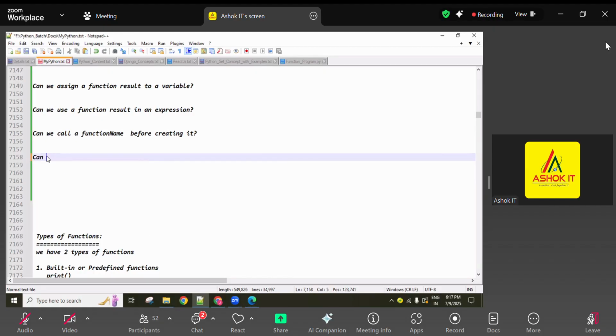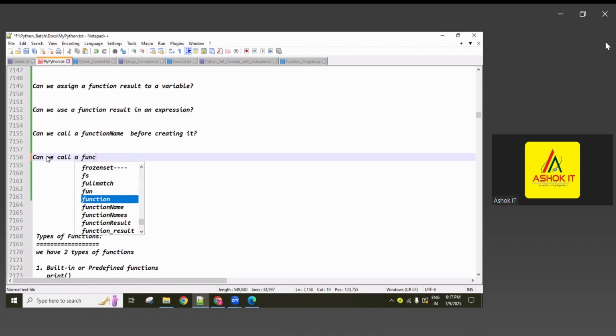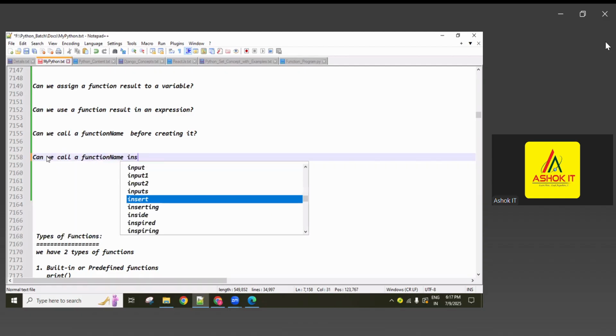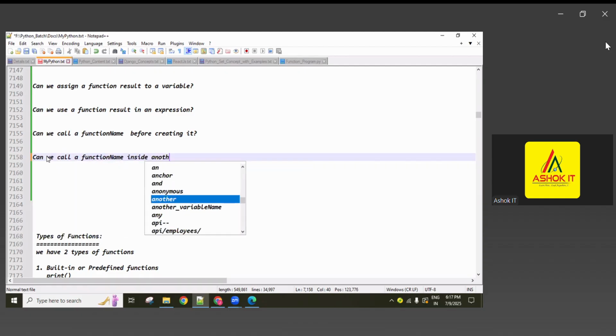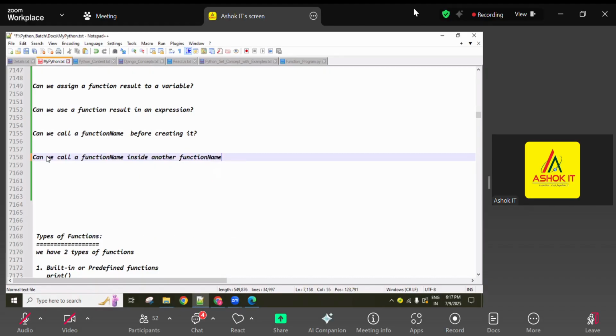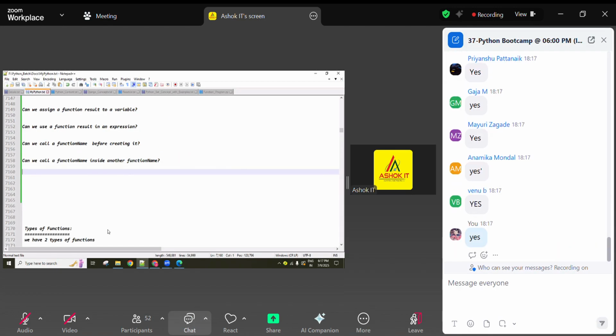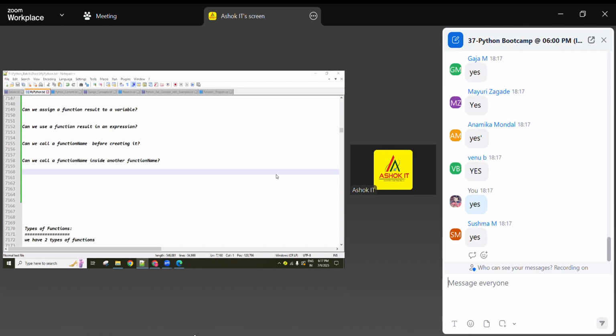Okay? Yes, good. Next, can we call a function name inside another function? Yes, this one we can call, guys. I created F1 function and F2 function and executed them previously. So what is the purpose of calling a function inside another function?